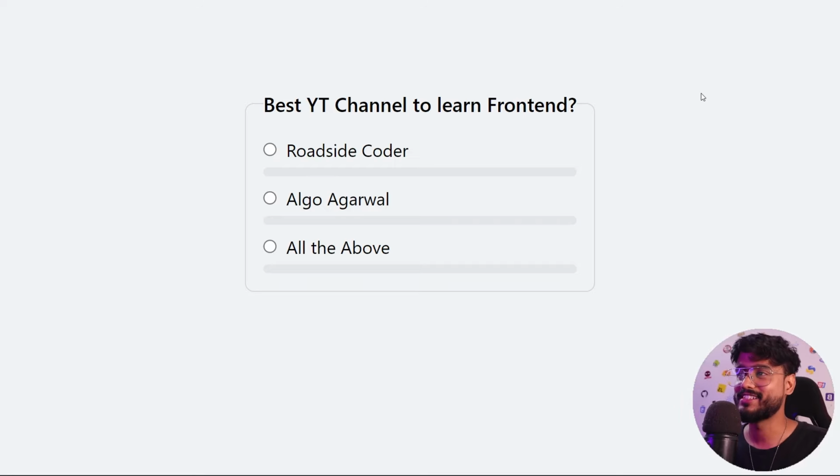So the interviewer will ask you to design this scalable poll widget that looks something like this. And trust me, this is honestly one of the most asked front-end system design questions out there. So over here, we can see we have a title or a question, you can say, and a bunch of different options. We cannot see the result over here. So this is normally how a poll widget works, right?